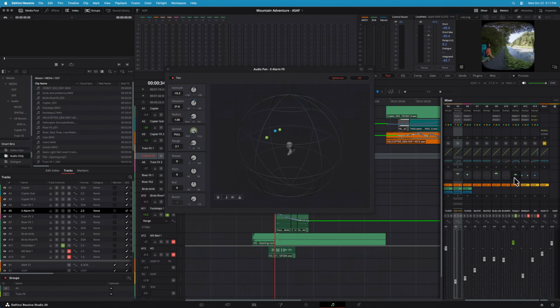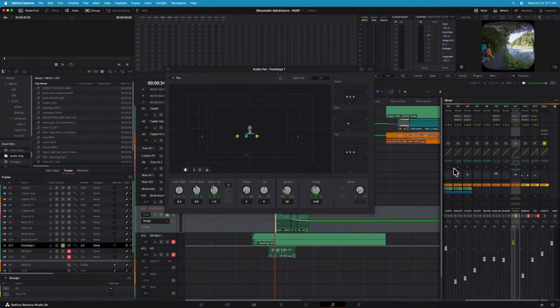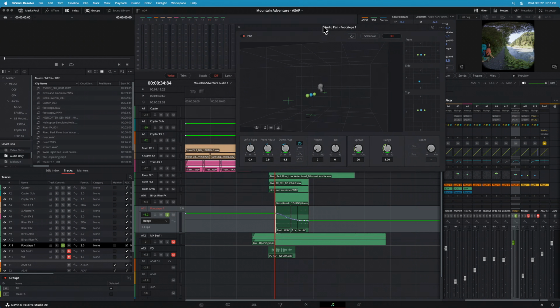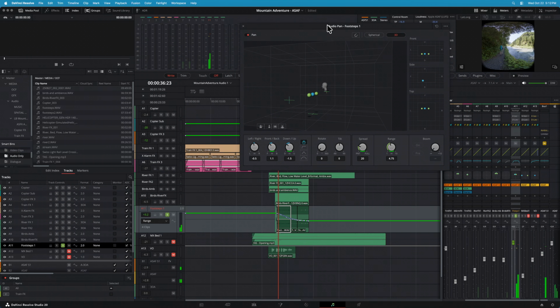So here's our panner, and here I've used a different view, not the spatial view, but the 3D view. I'm going to move this guy around so we can see what it's looking at. And because these footsteps are down at the ground, I position them down over there. And something is going on because this guy's dead. It's not normal. There we go.